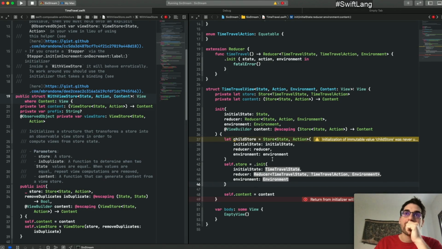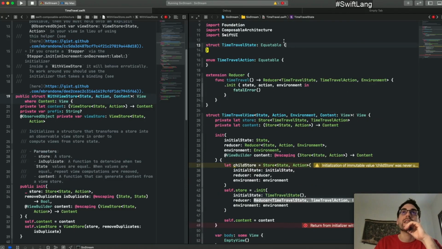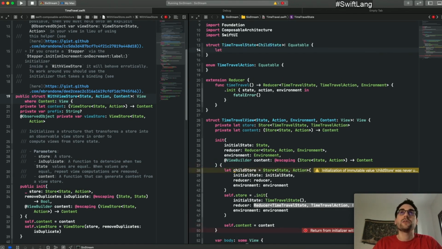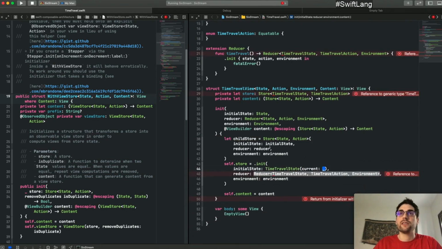So the environment, I don't care about the environment, so you guys just pass it around. The state, we need to create this state. Yeah, okay. So the state needs to be generic. Child state, let's say. Well, I guess we have the current state, which is the child state. So we can say current, it's basically what you're giving me here, which is the initial one.